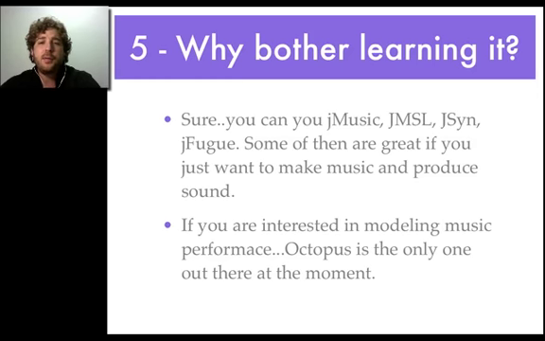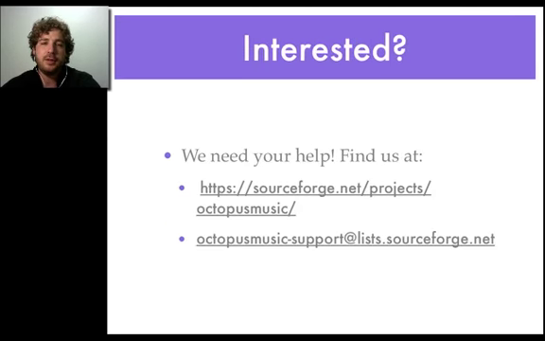Okay, we have JMusic, we have JMSL, JSyn, JFugue, and a lot of very nice, great APIs there. That's actually good to make music, not to model music performance. So if you want to model music performance, Octopus is the only one out there that can help you with that. Okay, so if you are interested, join us.